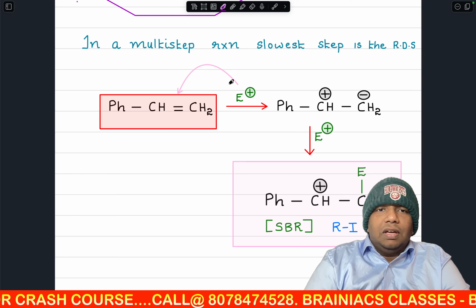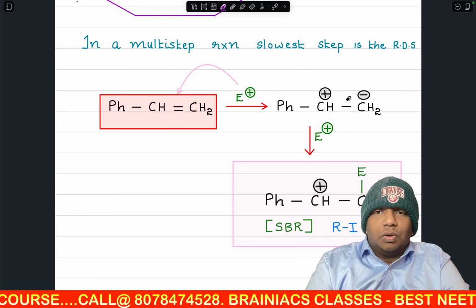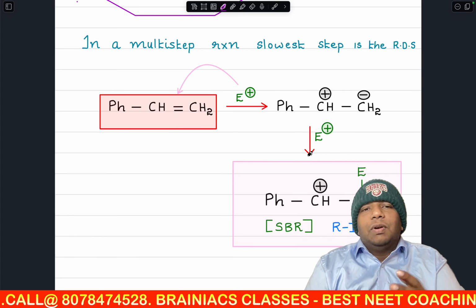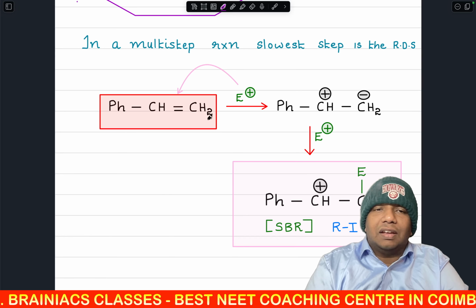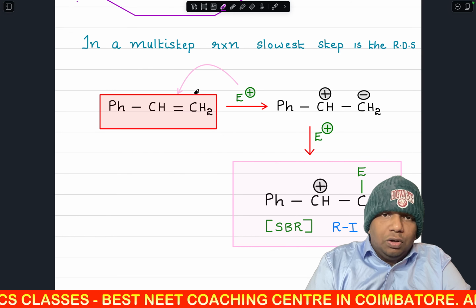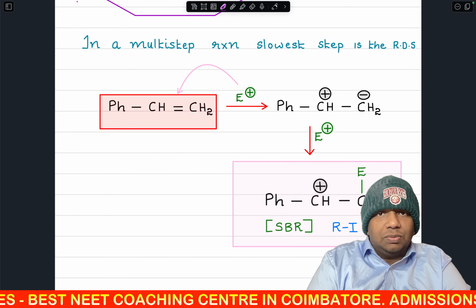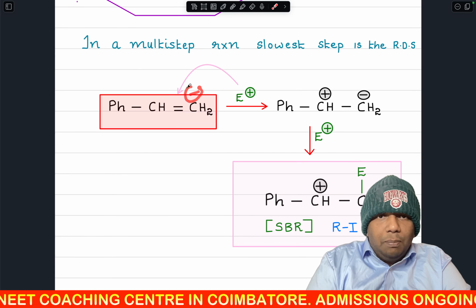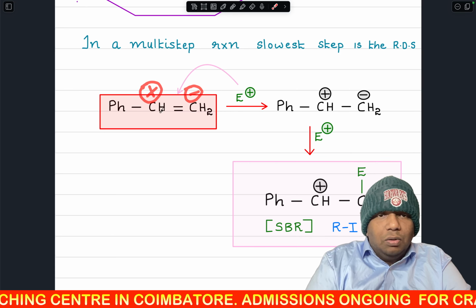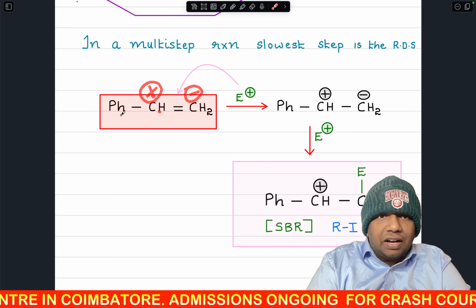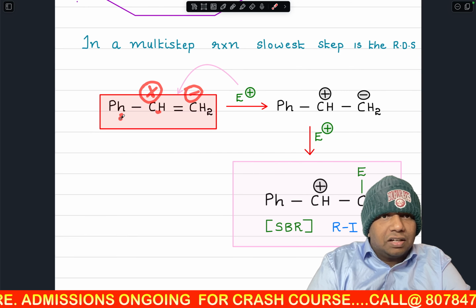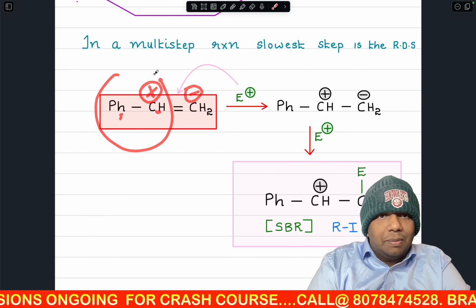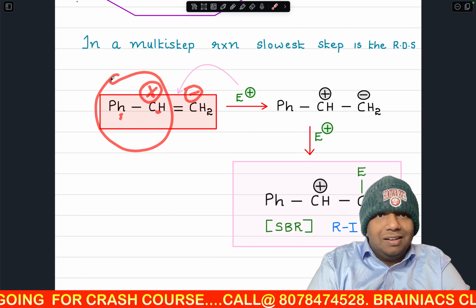So here, if you see, I have polarized this towards the right only. Why? Because every time I don't want to draw it, sir. Without that itself I can understand. Just think: if it is moving towards the right, a negative charge will come here and a positive charge will come here. Now this positive charge is connected to the benzene ring. We know that whenever a carbon with a positive charge is connected to the benzene ring, this system is stabilized by resonance. I know that.